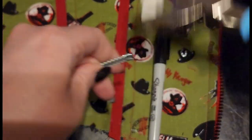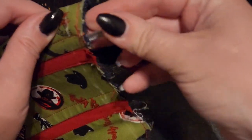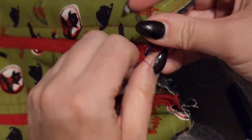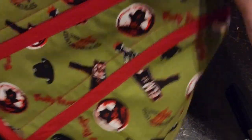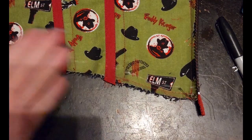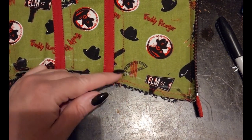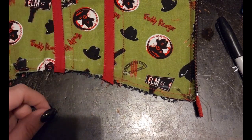Once she's all secure, you're just gonna go ahead and slide her into the channel, work it down so that it's below the stitch line, and you're done. After you've done all the bones and they're all below your stitch line, you can then bind off the top edge of your corset. This is the top, that's the bottom — that's how I always do it.